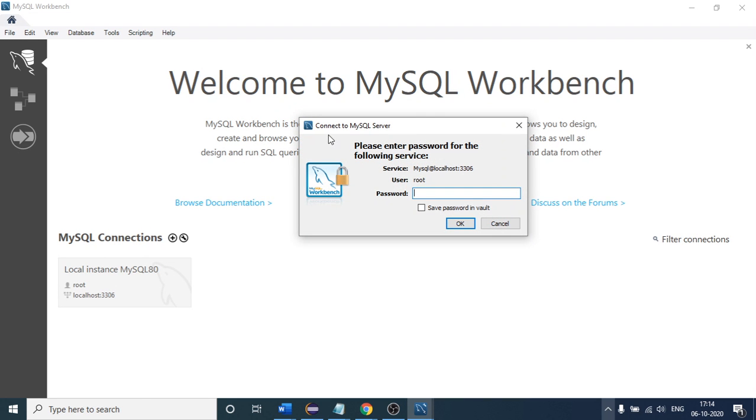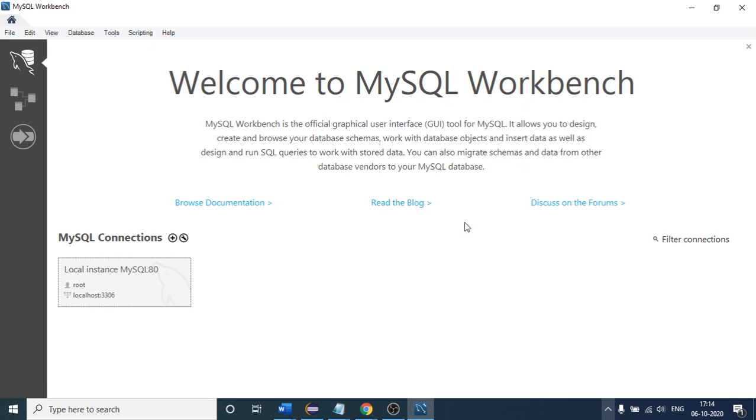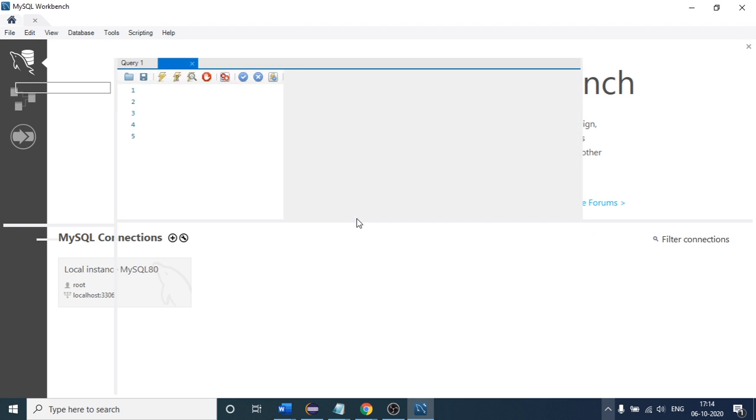okay, sorry, it is not our database. Actually, this is a server. When you download this database, you do not have to worry, it will already give you one server. You can see here, connect to MySQL server. Inside that server, our database will be present. It is asking for the password, so whatever password I have defined, I am writing here. After that, click on OK.